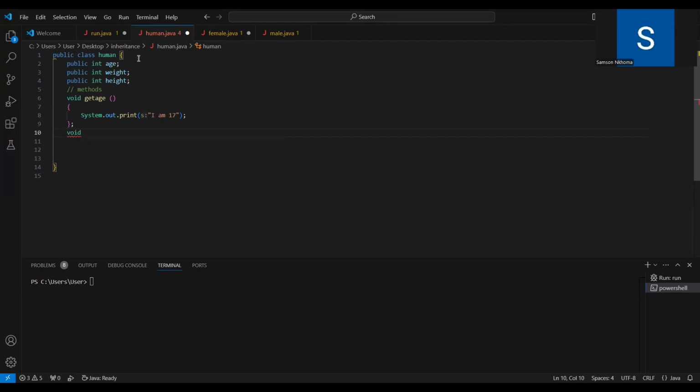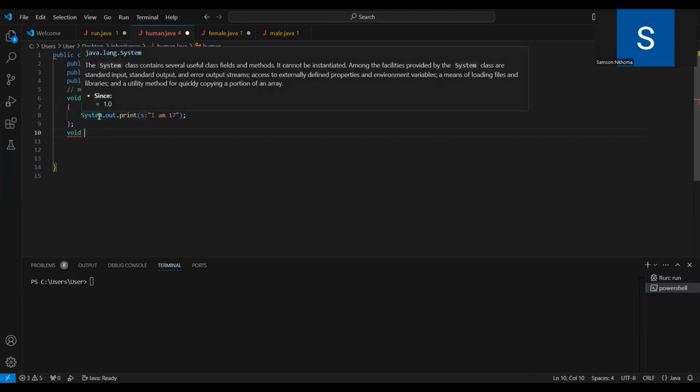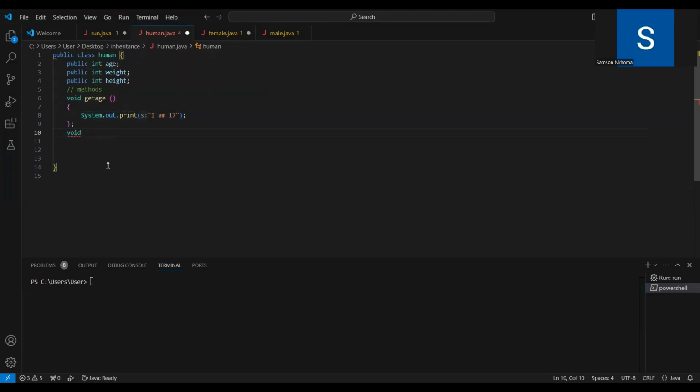So this is just a simple code. I just want you to understand how inheritance works. I assume you already know what all this means here. If you don't, you can leave a comment down below so that I can take you through elementary programming with Java and procedure programming. I can make another video series on procedure programming.